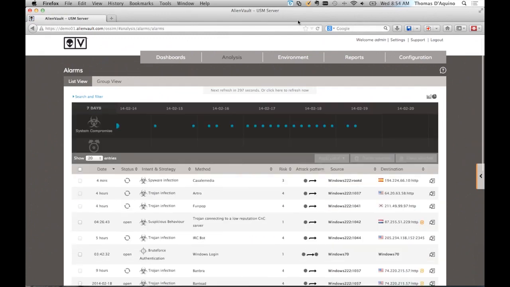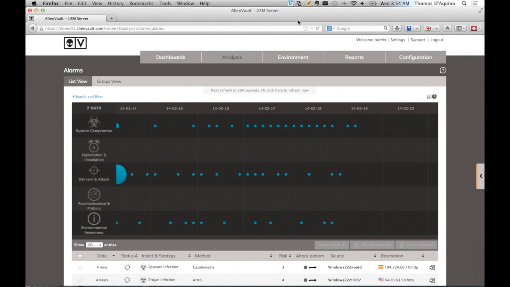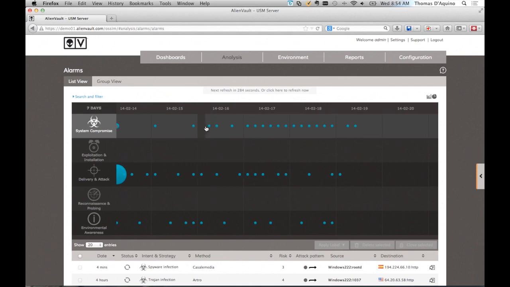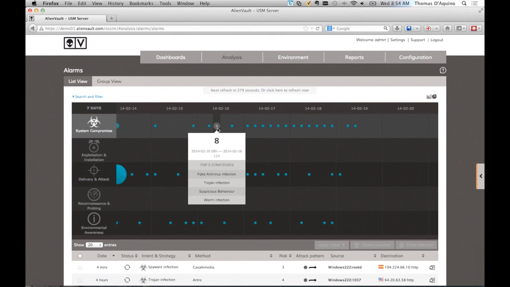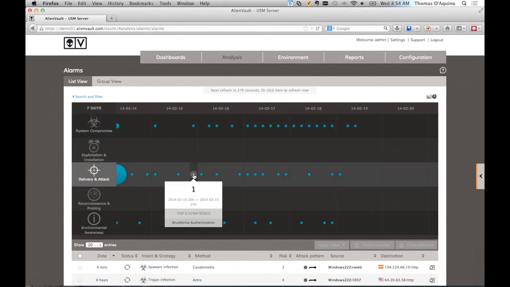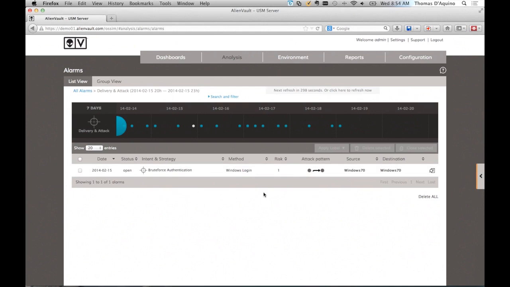So basically, this is the view that you can use to see, hey, there was some type of problem detected in the environment. An alarm is going to be generated by those correlation directives, and those alarms are going to be represented as these little bubbles here. So you can see, for example, that there's some kind of brute force authentication attack that was detected in the environment. This problem that's being represented is going to be raised to your attention really easily as a result of this advanced correlation that you can do on the data that's coming in.